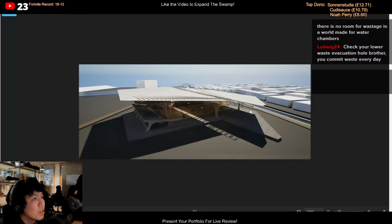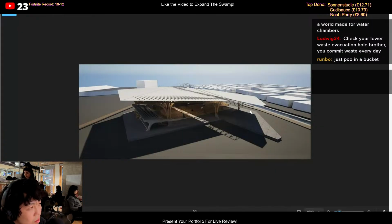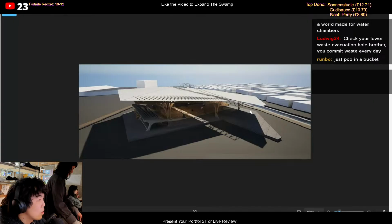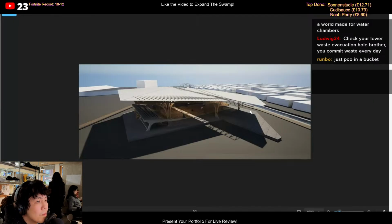Center of imagination. Where is it? Center of imagination, London. Yeah, I don't know if I'm going to be able to take the spine out now though, because it's a lot of work.